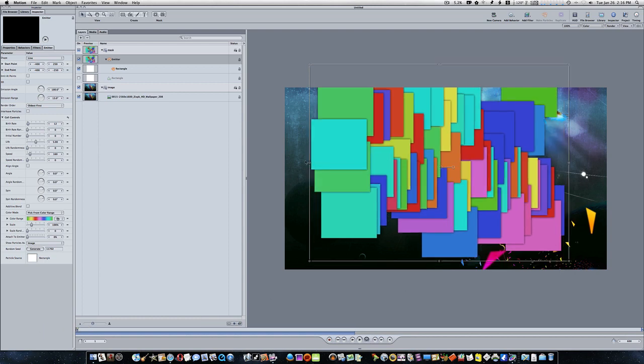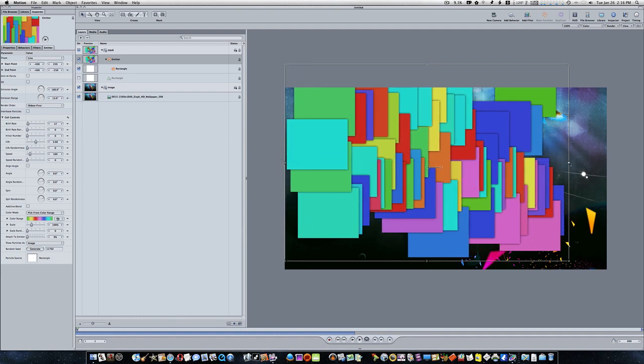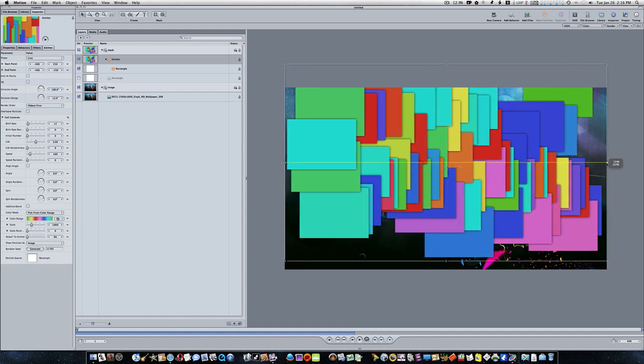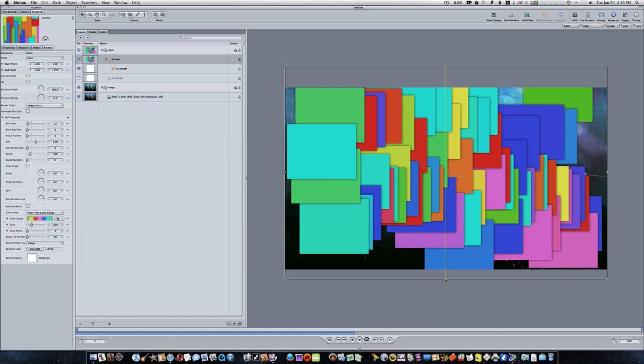So we got a pretty full screen, and you can even manipulate these however you want, stretch them out, because they are just shapes, right? So they don't have to be perfect squares. You could be using circles, for all I really care. It's completely up to you. So now we have our frame full of these multicolored boxes. Okay. So now we're going to click on our image group.